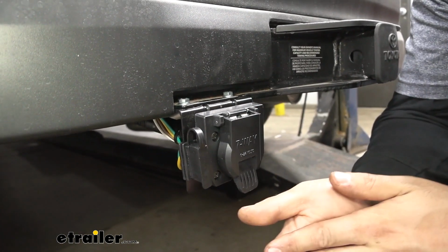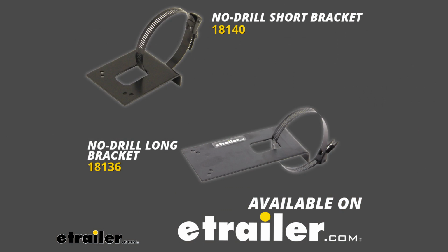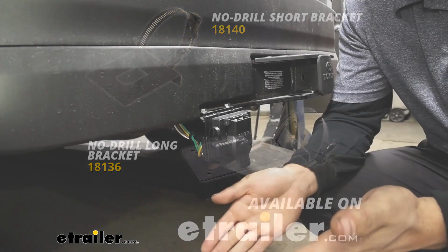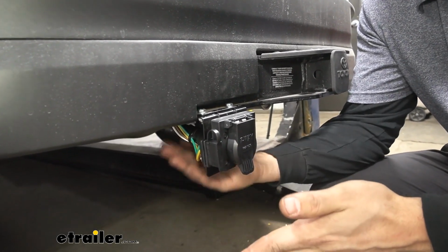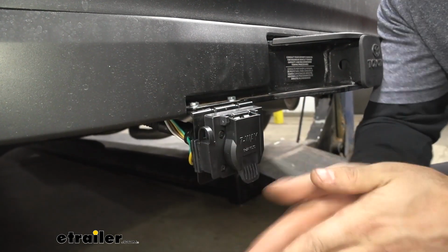If you don't have a factory hitch, you have an aftermarket hitch, we actually sell some no-drill brackets that'll pretty much duplicate or mimic the same bracket we have here. They offer a no-drill design. They simply wrap around the cross tube on the trailer hitch and provide a connection point for our bracket here.